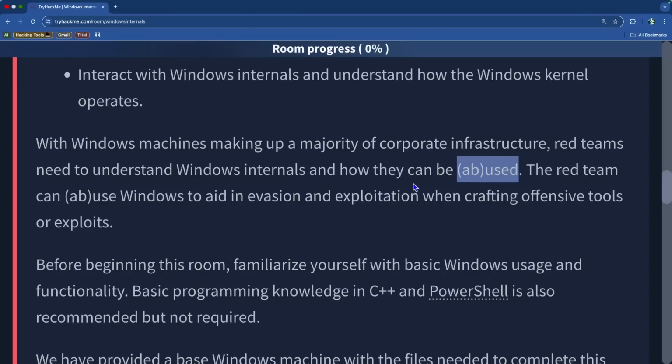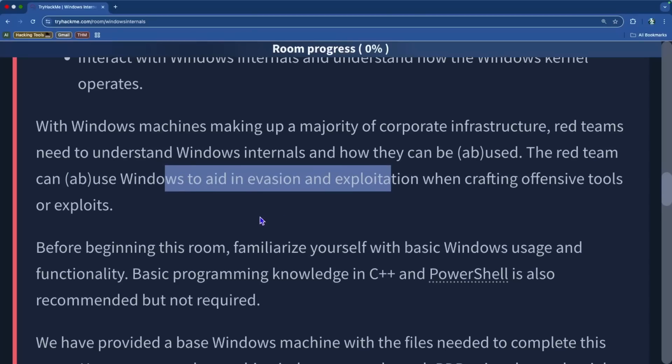I love that. The red team can abuse Windows to aid in evasion and exploitation when crafting offensive tools or exploits. So think about being on the red team, which means you are a pen tester, right? You're on the offensive security team, and you want to know how to use and, of course, abuse Windows to evade the stuff that Windows can do to detect you and ultimately exploit that Windows machine.